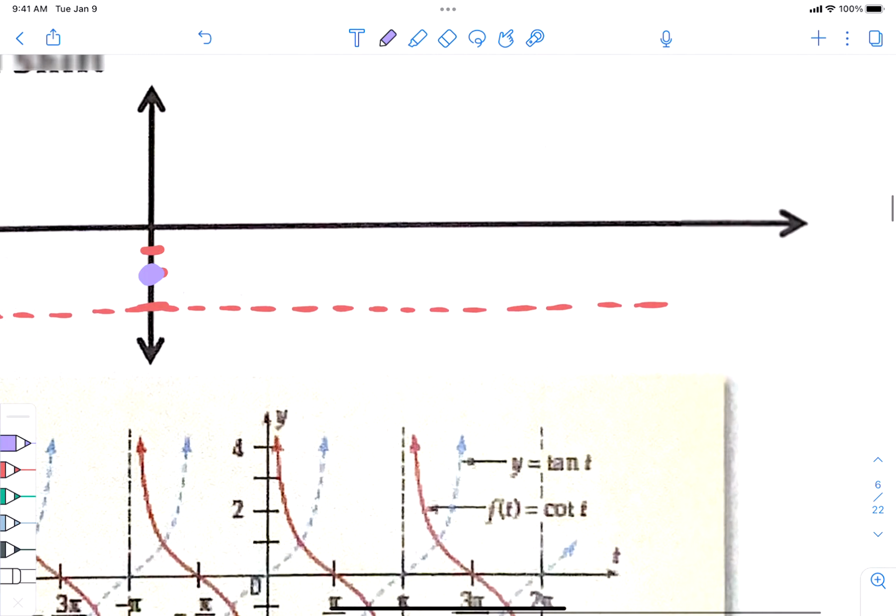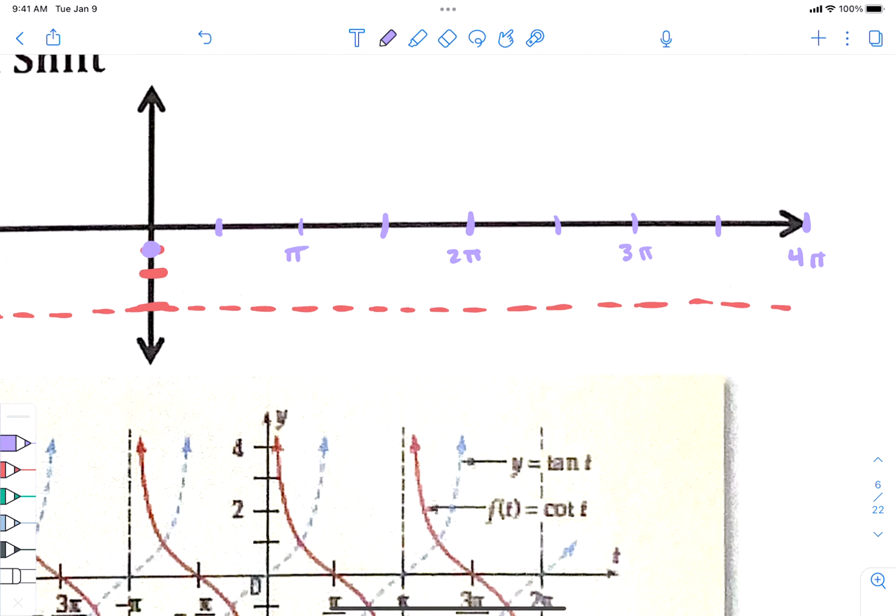Before we go down and up and all that stuff, let's label. Here's my pi, my 2 pi, my 3 pi, my 4 pi. Get them all spaced out. When you make those tick marks, it keeps you from having disproportionate curvy things. Making it evenly spaced makes it really nice for you.